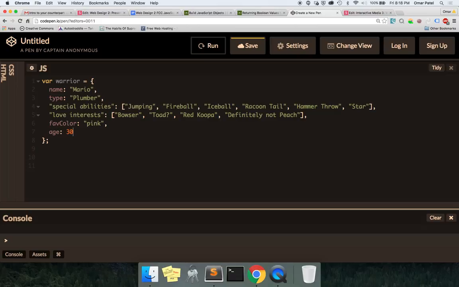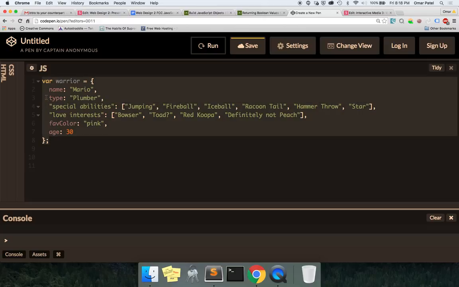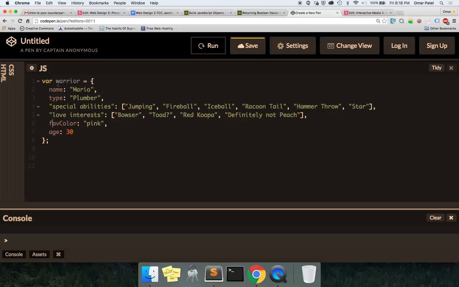So now we have a whole bunch of different properties and values, and this is what defines the warrior object. All this object is saved into a variable called warrior. We created this using a method called an object literal.